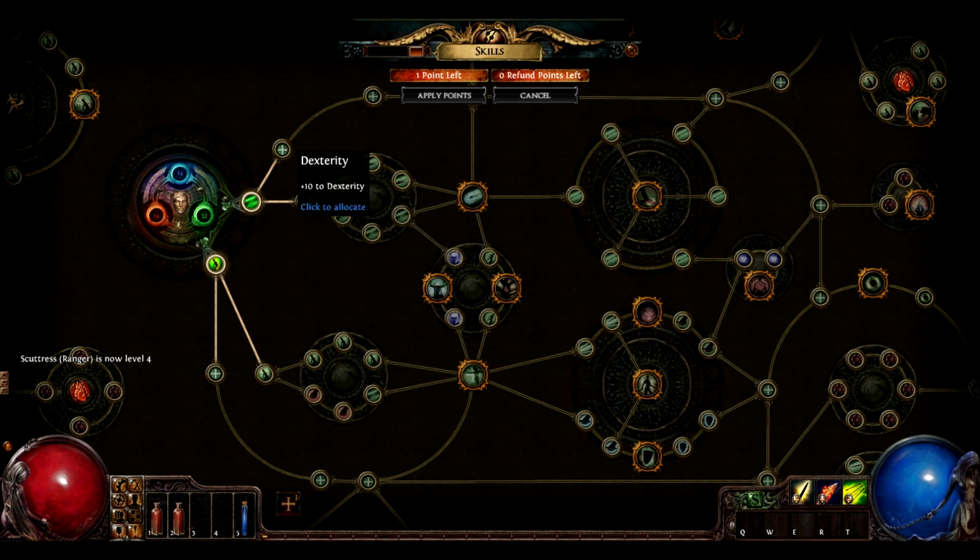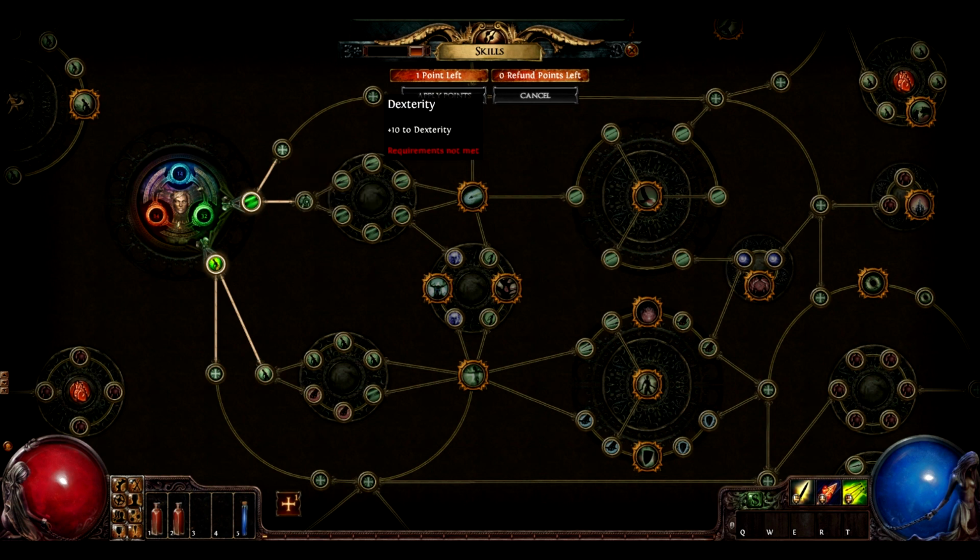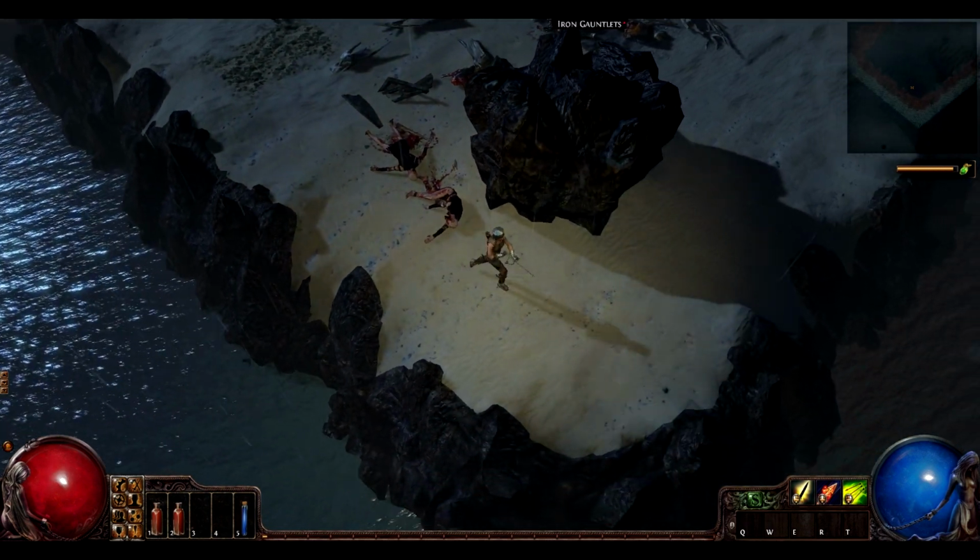Accuracy rating, dexterity would probably be nice. Ballistic mastery, projectiles, okay, let's go for that. I like that. Plus 20 dexterity, I can always pick up the extra 10. Yeah, I can always do that, so let's do that. I like that. That's cool.